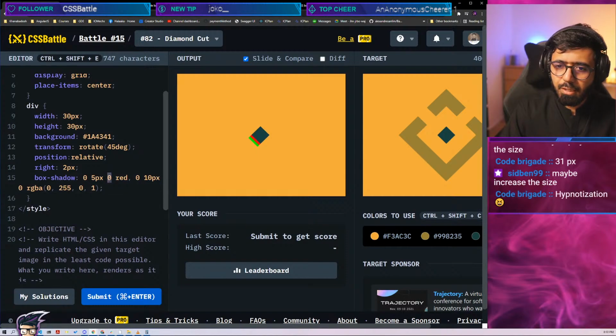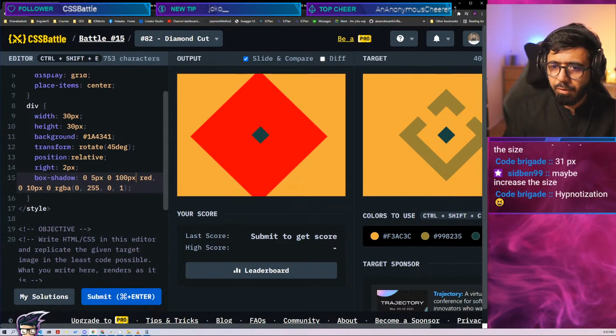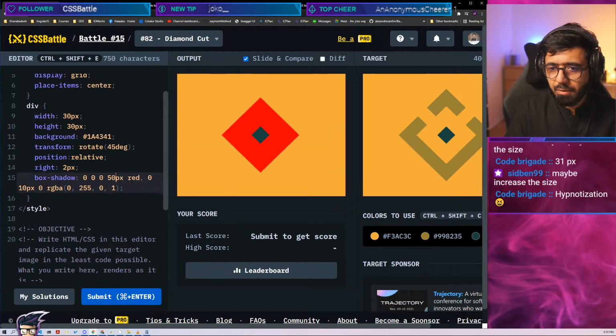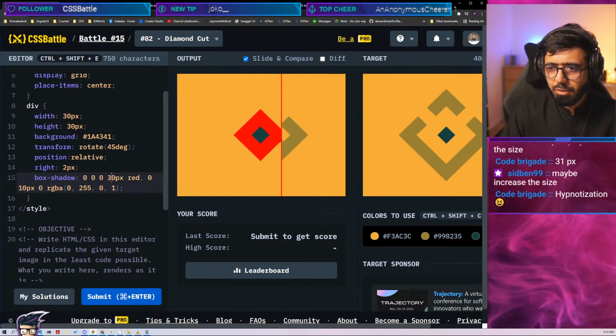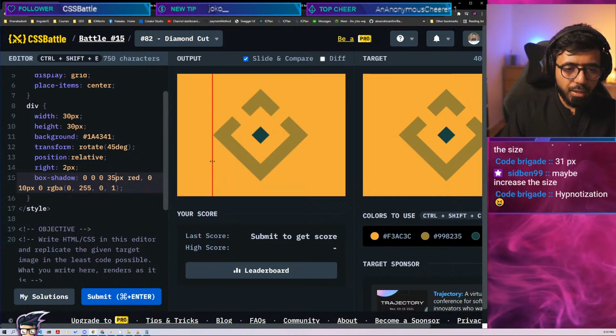We're gonna say this is going to be 0, but this is going to be, let's say, 200 pixel or 100 pixel, right? Not probably 100 pixel. It's also going to be 0. It's going to be something like 50 pixel. So here it's 50, but not exactly. So it's going to be 30. It's not 30. It's probably 35. No, not 34, but 5, please. Yeah, it seems like it's 35. So that's fine. Then we got to have another one.